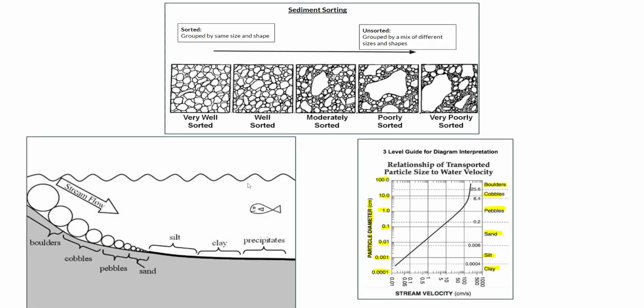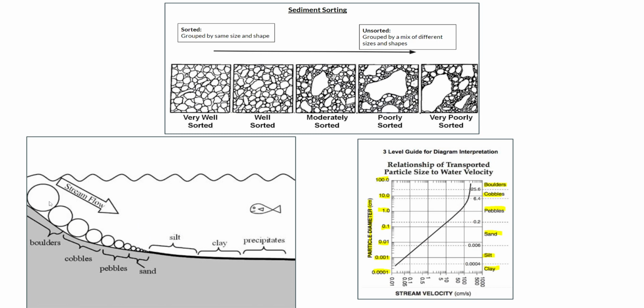Let's go back to when a river enters the ocean. This is a river entering the ocean. This is the ocean, okay? When a river enters the ocean, we already saw that the river starts to slow down and deposit its sediments. Now, which type of sediments will get deposited first? The river will drop the bigger sediments first, the boulders. I know boulders are my bigger sediments because if I go on my reference table, page 6, I see boulders have the highest particle diameter, and then it will drop smaller and smaller sediments.